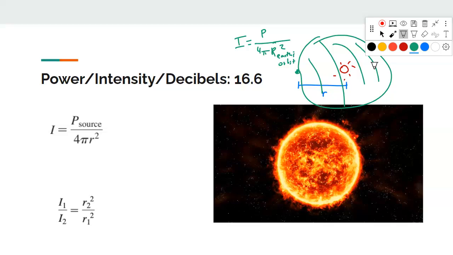But this intensity that you get is a really important value for solar panels, because it tells you with maximum efficiency what is the most energy you can get from a square meter of solar panel, right? The intensity is a watt per square meter. So if you're trying to build a solar farm, or if you're trying to just put solar panels on your roof, this is the maximum number, or whatever the luminosity of the sun over 4 pi r squared is.